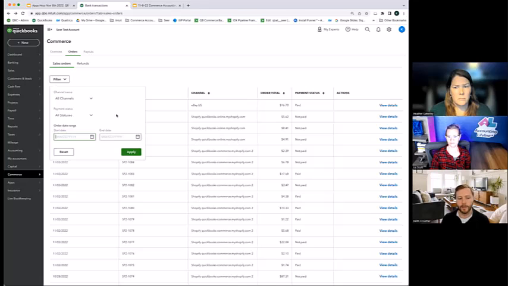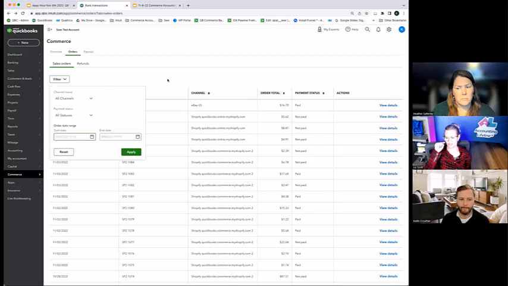Now, the only thing is we have about 100 different payment gateways. So the filter list is going to show PayPal, Stripe, and then everything else will get grouped under other. That is the only thing that we recently made a call on, which is to not break out by 100 different possible gateways. So we took PayPal and Stripe as the two biggest, and everything else gets grouped under other or Shopify Payments. But yes, you can still filter them out. We'll have that rolled out pretty shortly.